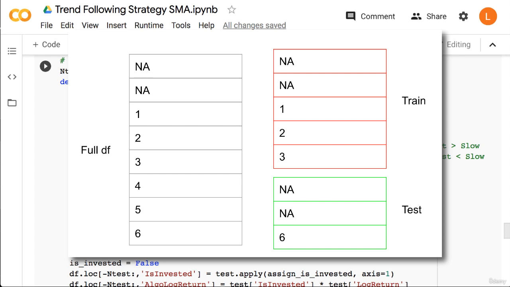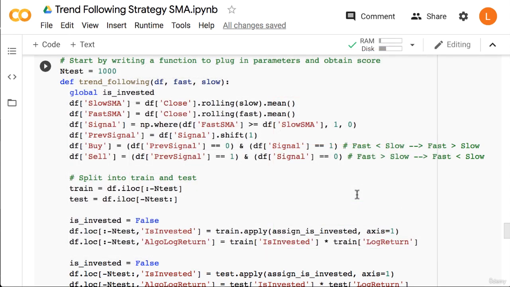If we had split the data into train and test first, then you would have missing values in the test set as well. But that doesn't really make sense, since in the real world, you would have historical data when you begin testing your strategy. Anyway, if that doesn't make sense to you, you can safely ignore what I'm saying. I only mention this since it's a thought that I had when I was creating the script.